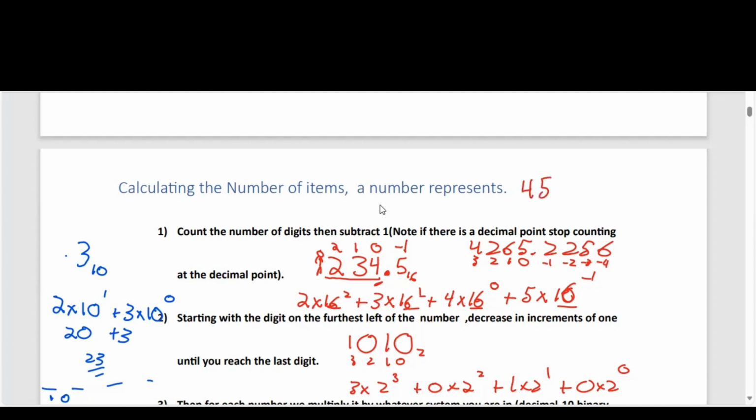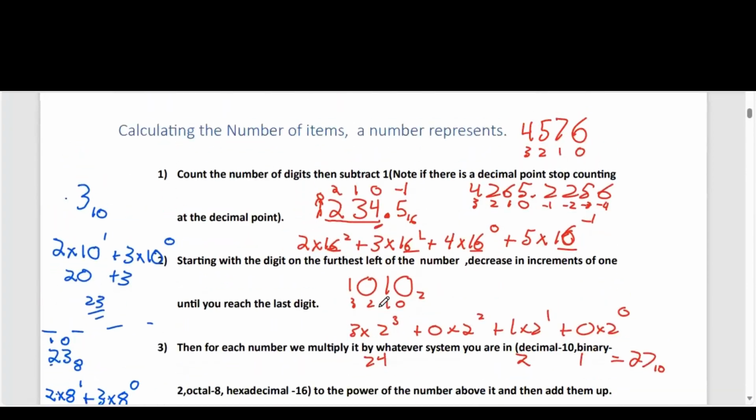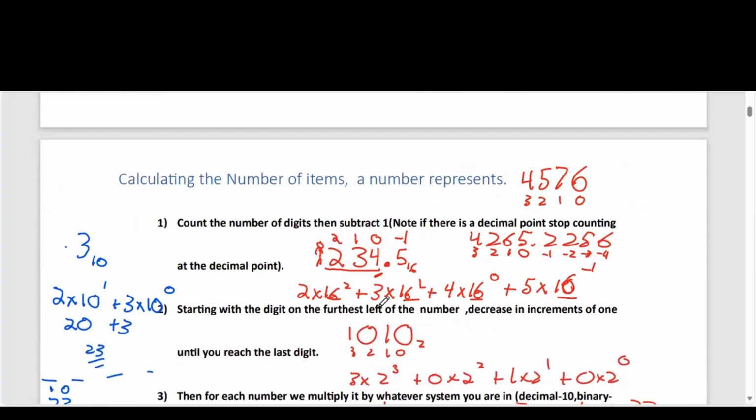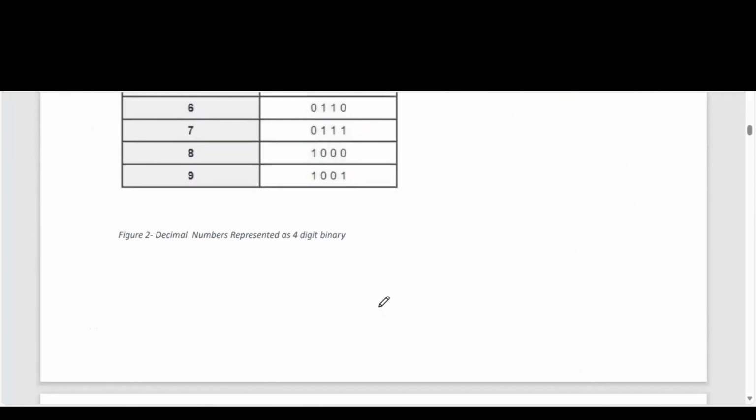So like if you have 5, 4, 5, 7, 6, and you wanted to know what the powers would be to find the amount of elements, you could just start with 0, 1, 2, and 3. You do it like that too, you get the same answer. You can actually start from the end and then go forward. Just pick one and know what you do. It's the same thing no matter what base you're in. And that's all that matters. All right, so now if you have any questions, you can stop me. Other than that, I'll just continue.